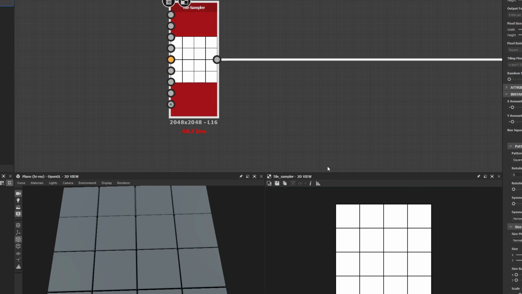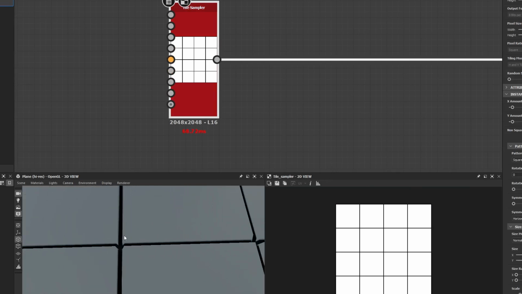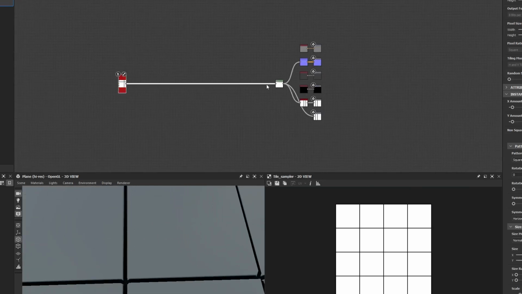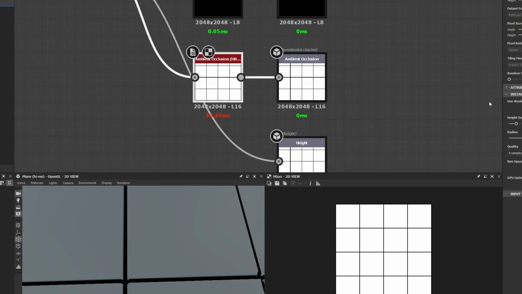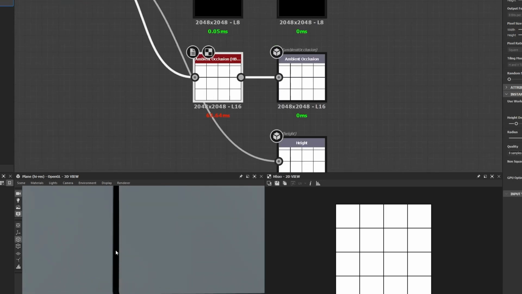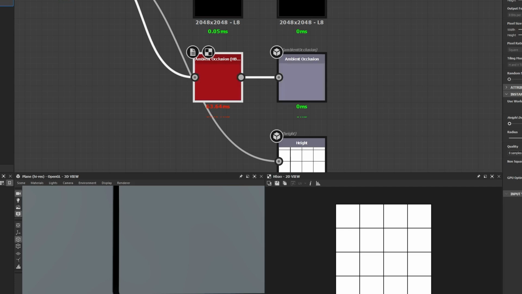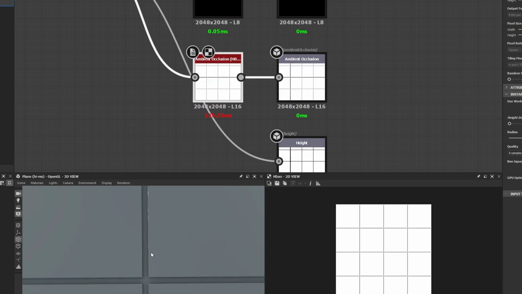Okay, so let's go back over here real quick and turn down our ambient occlusion because the spacing between the tiles right now it's black and it makes it hard to work with. So we're going to turn down the height scale of our ambient occlusion to like 0.005. And we're still getting some ambient occlusion.